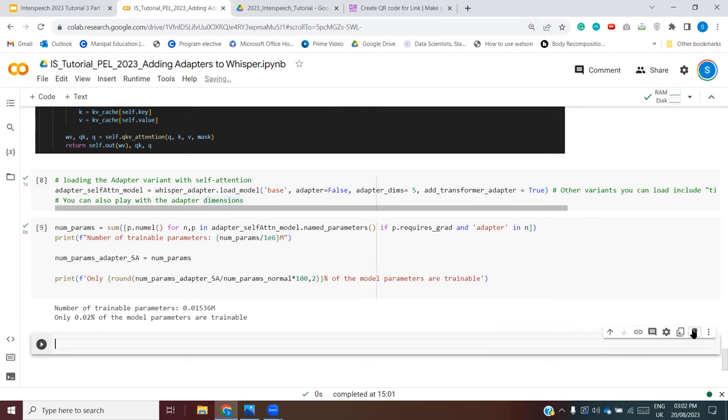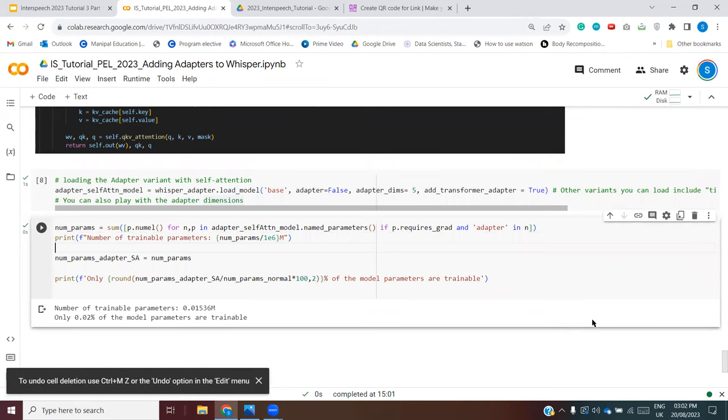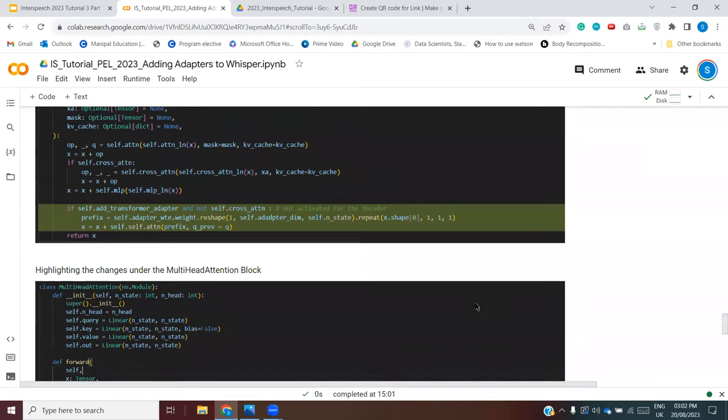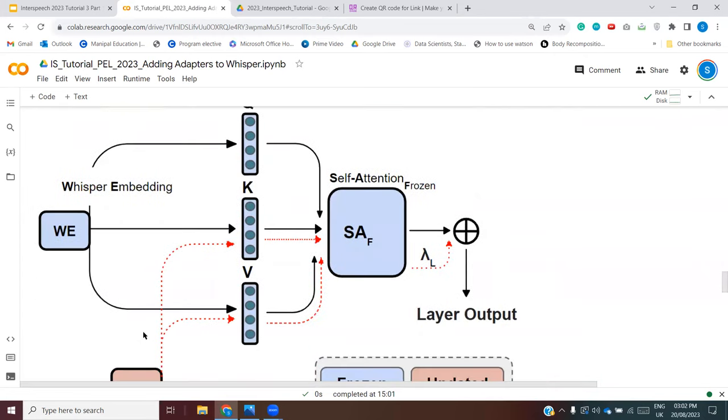It mostly works within 1 or 2% of the fine-tuning performance and saves a lot of time in training also. A personal metric: I used adapters with the recent Llama models from Meta. These models have 7 billion parameters. And I was able to use this variant of adapters with adapter dimension 10 and train a 7 billion parameter model on a V100 GPU. A V100 GPU has 32 GB of VRAM. So that's a benchmark on how much compute you need to train a 7 billion parameter model. So it works really well.